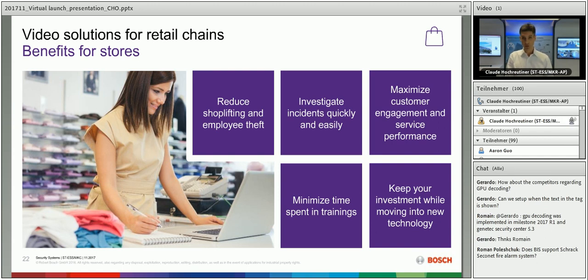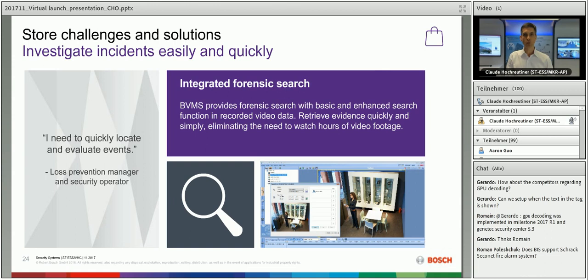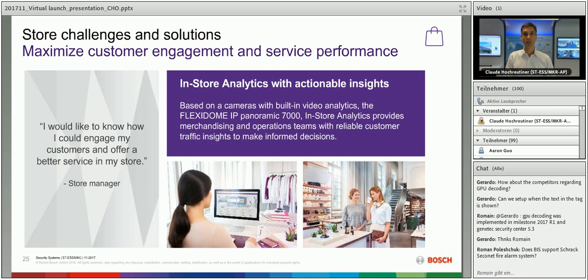So now let's have a look at the small stores or the medium-sized stores. What are the things that we can do for them? On top of helping out with shoplifting or providing cost competitive solutions for them, there are a few things. First, forensic search. Forensic search is a really interesting functionality for shops. It enables you to search within hours or days or months of video in a very, very short time. And that's really important, because if you have to browse for hours and hours of video, it's basically cost for your operators. It's cost for your shop, whereas if you can search for data and find people really quickly, it's a very good thing for saving costs.